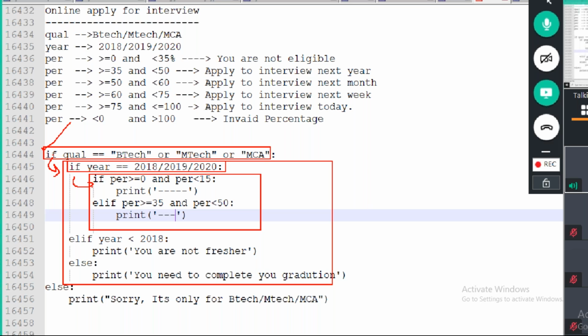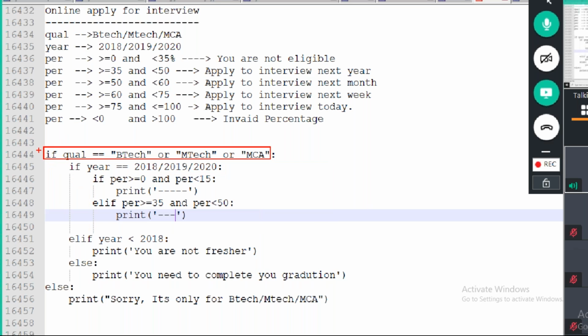Suppose the condition is false. In this case, guys, in the outer if, if the condition is false, then else is taken. If condition is false, else is taken here. If condition is true, then start the block. This is the block actually. Start the block when the condition is true.